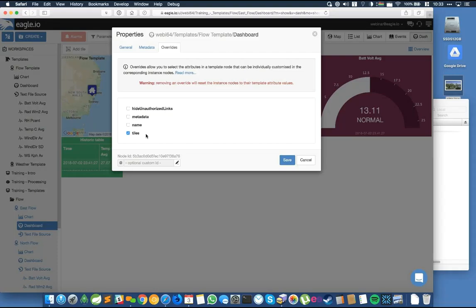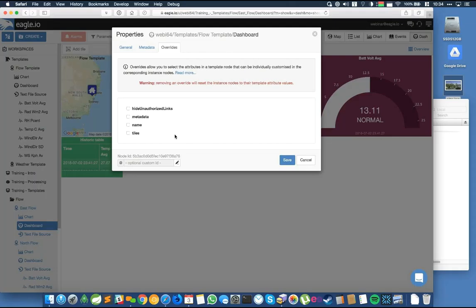So while you do gain extra flexibility by allowing each of the instances to be uniquely configured in each of the dashboards, it also means you can't be confident. Say, for example, you can't then change a tile in the template and have it propagate to each of the instances, because you've specified that particular element, that is the tiles, is unique to each site, so that wouldn't get propagated through. So just keep that in mind.